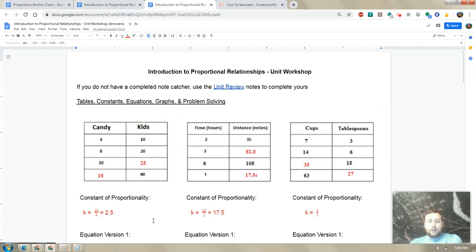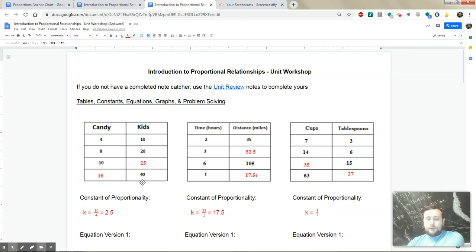Okay, so here are the answers. And the first one is basically the same example we just did, so you may have noticed that. But the second one, you can use the first line or the third line because they both have completed lines. I used the first line and did 35 divided by 2 and got 17.5. And then to go right, I have to multiply by that 17.5. So 3 times 17.5, you can use a calculator, gives us 52.5. And that's the same thing this is saying, because you're going right again. So T times 17.5 is just 17.5T. That's basically a generalization of what you're doing to find the right column. It helps you when trying to come up with an equation.